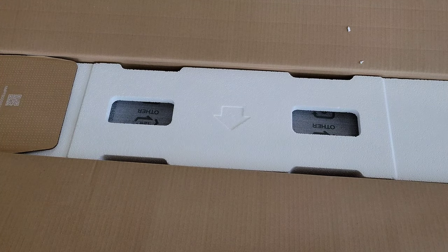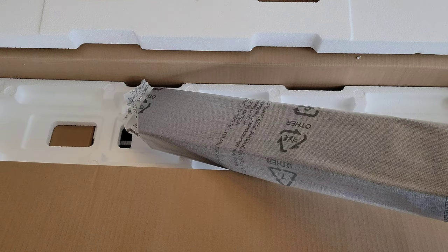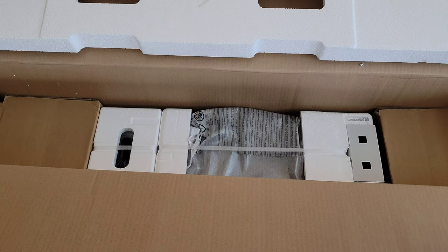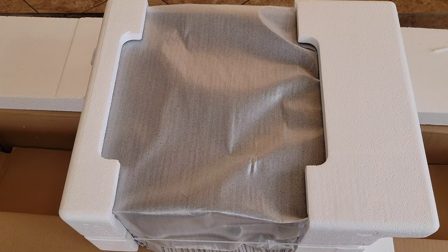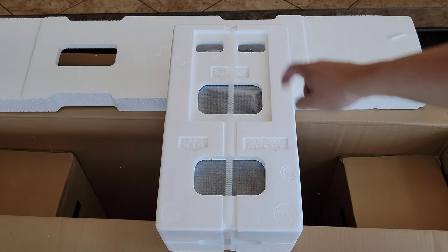We are immediately greeted with styrofoam and the soundbar. Immediately, we see that this is a big quality bar, but we'll look at that in a moment. Moving on. I like the fact that everything is individually wrapped in styrofoam to protect, but of course we're gonna have our rear speakers and our sub. The sub is wrapped in great protection. That's another bonus. Next, we have our rear speaker kit and our cables.